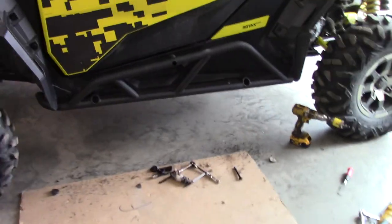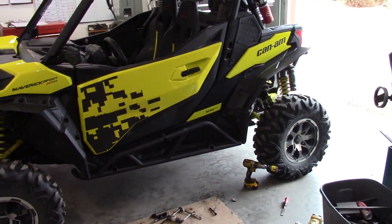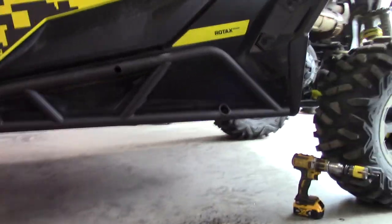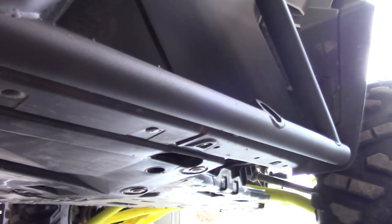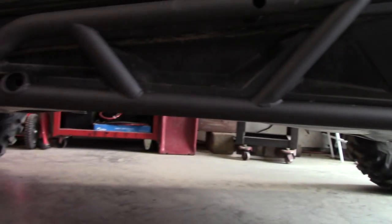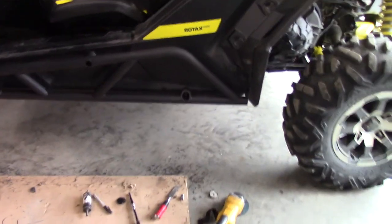As far as will it protect door-wise — yeah, it almost comes out even with the door. You're still going to get the odd bump there, but it should protect from taking a heavier indented hit in a lot of places. I don't think it's worth trying to pull these further out — I just don't think it's worth it. If I were to pull it out, I'd probably slant it out about a good solid two inches and that would help for sure. But I think it's pretty decent protection as-is. It definitely beefs up the machine — compared to without, it just looks so vulnerable, like a big huge plastic bottom that could just get smashed. We are officially on and super tightened up.